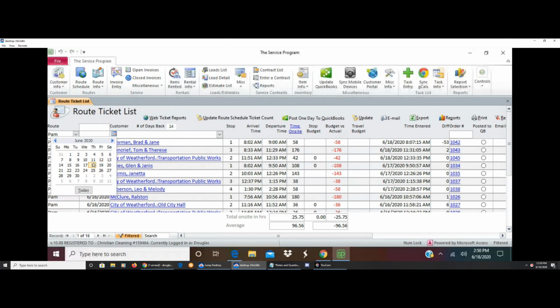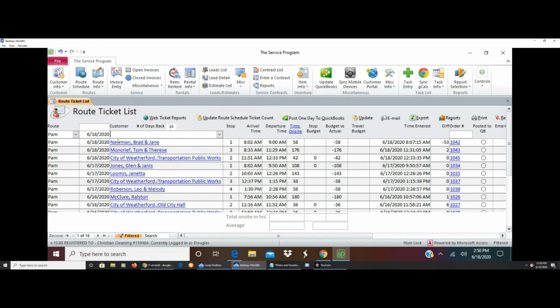And come in here, set that date. Okay. I have noticed that it seems like it's pulling up more than just a date, but it does populate at the top, which I think it was doing anyways. But we've got Pam stops all for today. So that makes it a little bit easier just to view her stops and only her stops for that day. Makes it a little bit more precise. So I just wanted to show that.